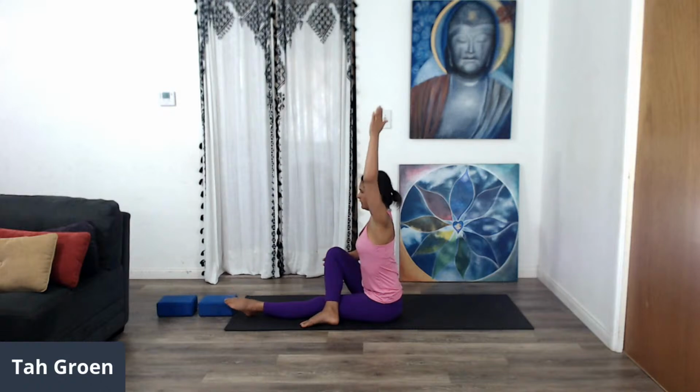Remember those curves I was talking about? I like that feeling of symmetry in my low back. Left arm comes high and give it a turn to that right. So you have some activity through that left toe, or if it's straight, and your right arm behind your torso tall. Good. Inhale, look forward. Gently unwind.